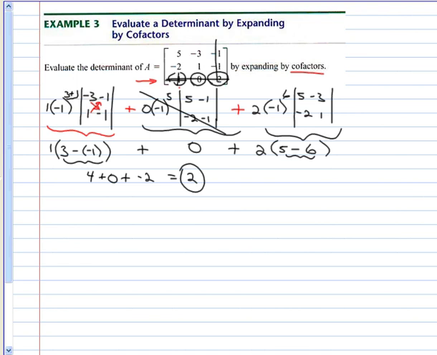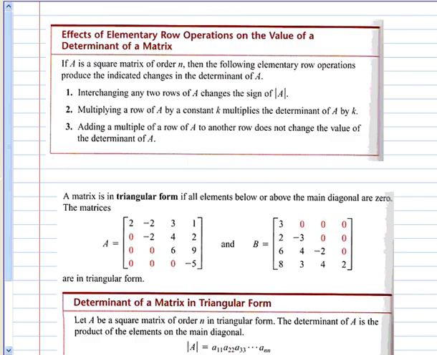All right, there's expanding by cofactors. We found a determinant. And again, we could have chosen any row or any column, and the pattern works the same way, how we do that. If we do elementary row operations on a matrix, how does it affect the matrix? Well, here are the three rules. If I interchange any rows, remember sometimes we interchange rows to get our triangular form, to get that ones going down that diagonal. Well, if we interchange the rows, it will change the sign of the determinant.